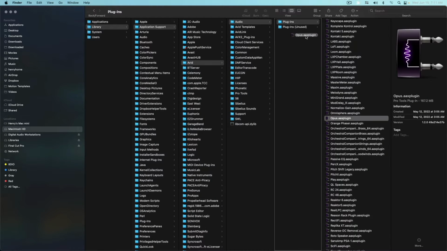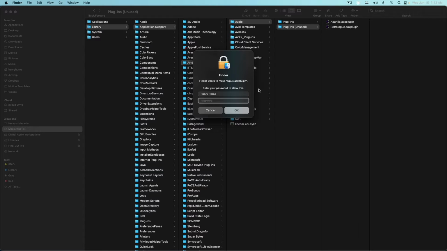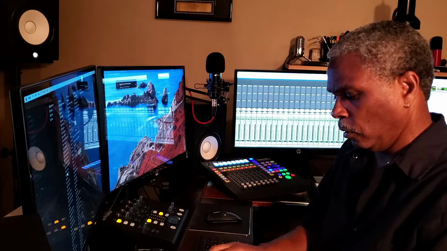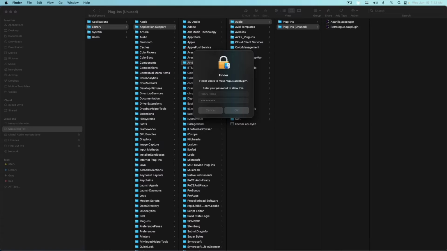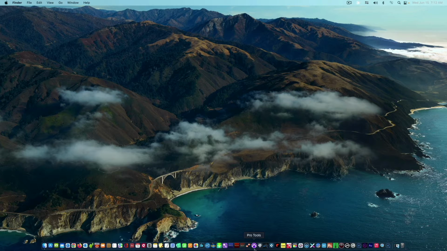Now we're just going to move it to the unused folder because I'm going to reinstall, I'm going to put this back on my computer. So you'll get this to ask you to make sure this is what you want to do. Okay, so we're going to close this. Now, when I open Pro Tools, that error shouldn't come up.